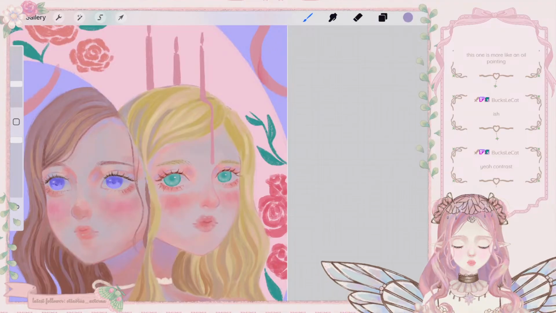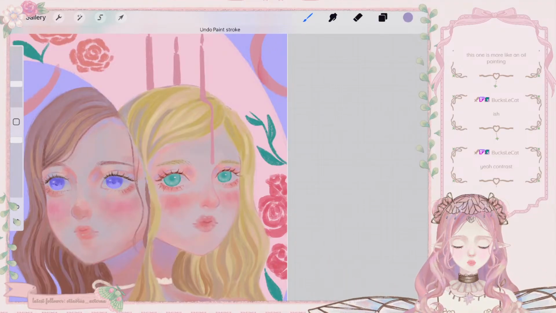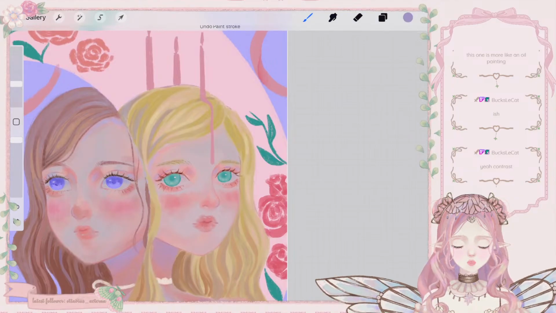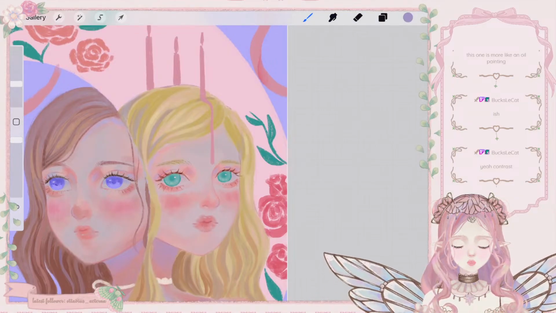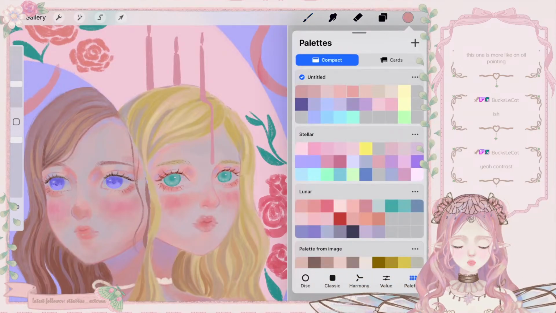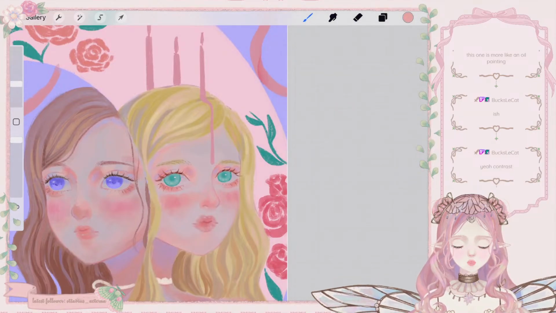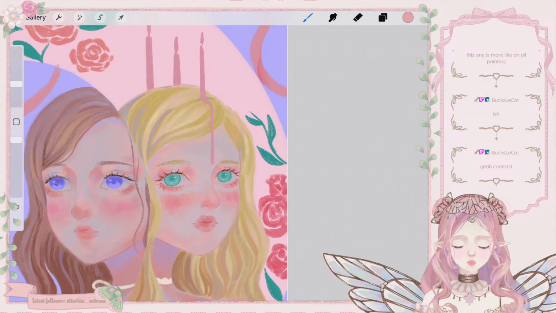I really like adding blues onto the shadow. It gives it a pop of color. And also obviously pink, because hello, yes.